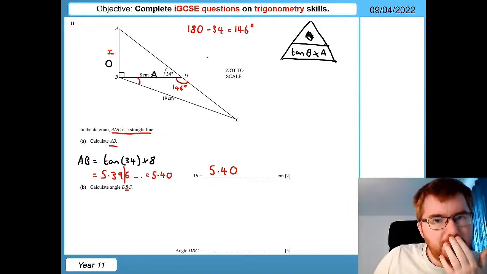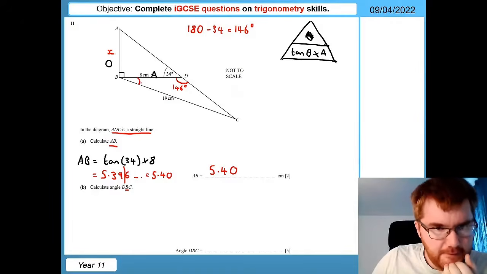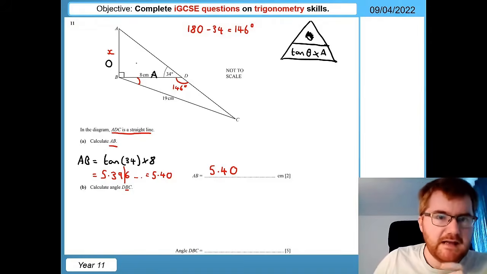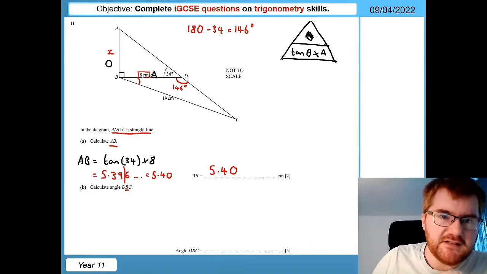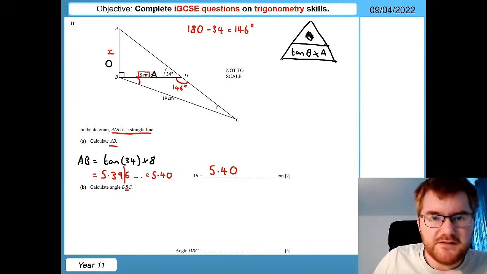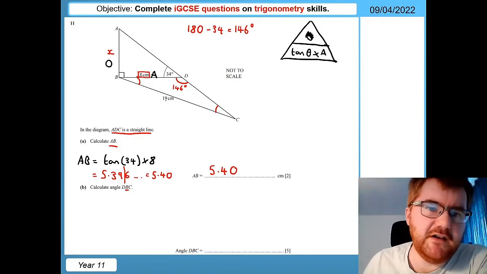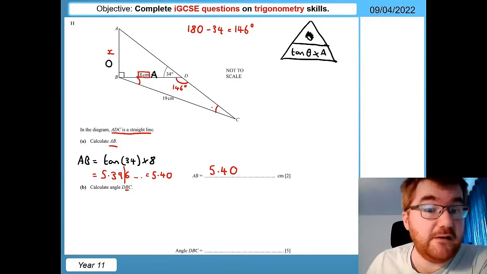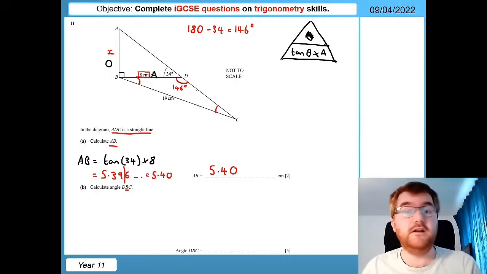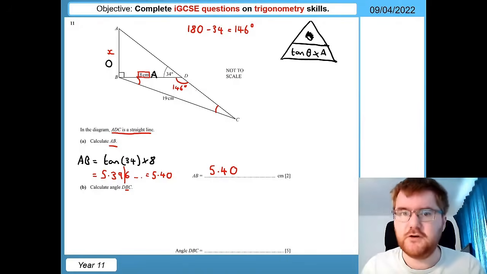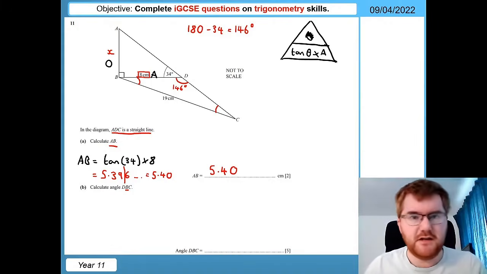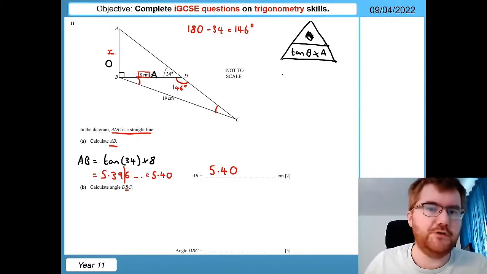And then we look at the problem here and go, well, we've got a side and an angle. We're looking for this particular angle here, but at the moment we can't work that out directly. However, we can use this side over here. We can use this 8 to help us work out this one. So if we go through the process again, we have an angle and a side, and then a missing angle here. What does that call for? Well, there's no more SOHCAHTOA, there's no right angle triangle, so we're going to use either the sine rule or the cosine rule. This is a situation for the sine rule.